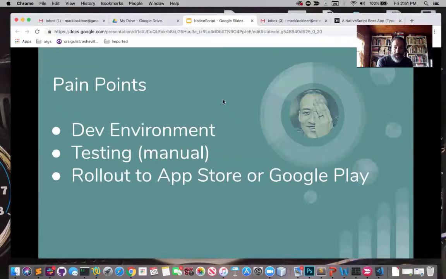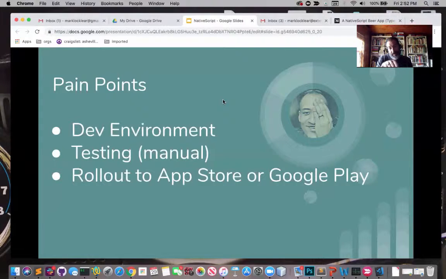I only tested on a handful of Android devices locally. And when you deploy to either the App Store or the Play Store for Android, you can invite individuals, including yourself, so you can make the app available on those platforms but not available to the public. It's only available to an individual person, so that person can download the app and test it locally on their device. So that's just like a whole thing.